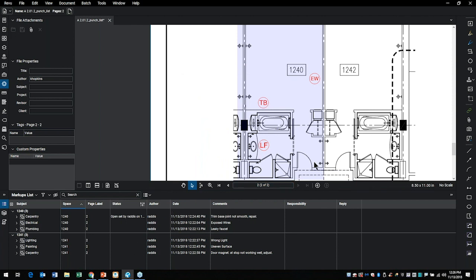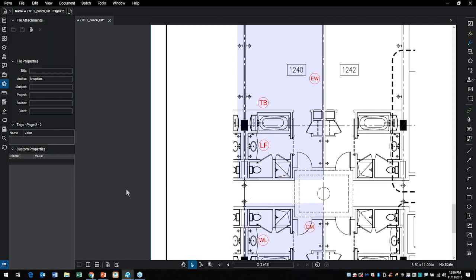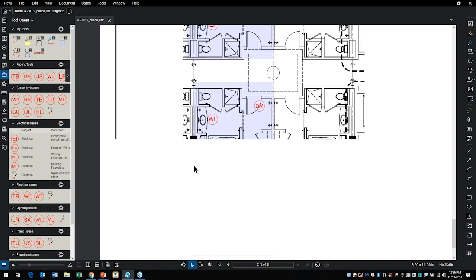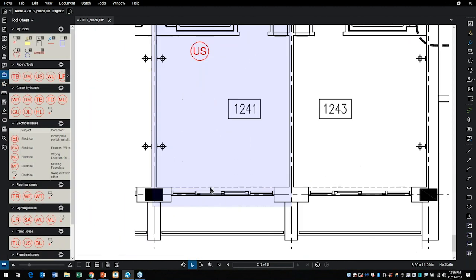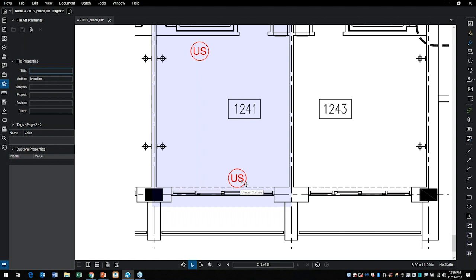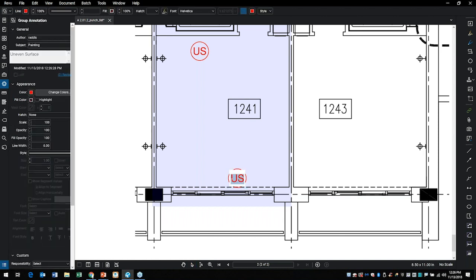Okay, let's say you have something custom you want. So, for example, I might like to have something called cleaning the glass. So I might go ahead and drop one of these guys in. Just go ahead and choose anything at all. I'll drop this in here. And now I would like to edit that particular tool. So I will select it, double click, and put in CG for clean glass. And I will change the subject to glazing.